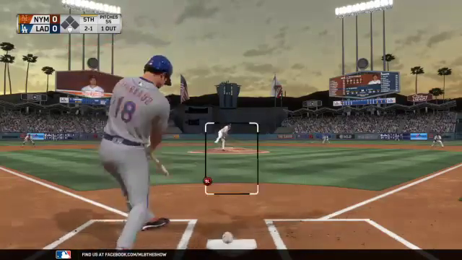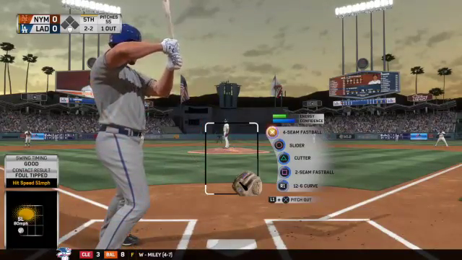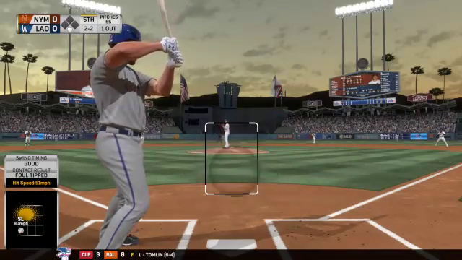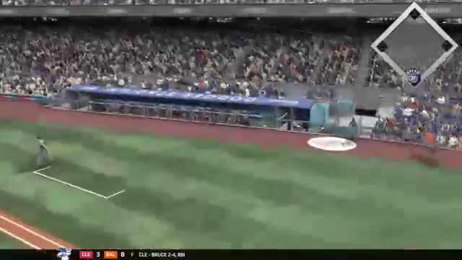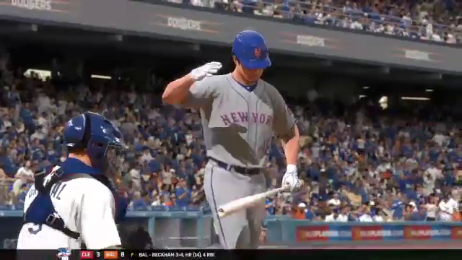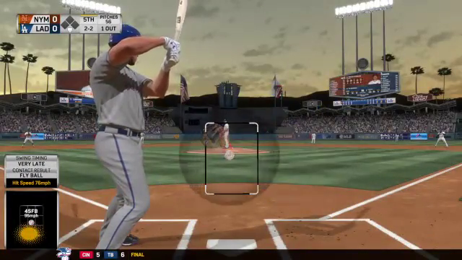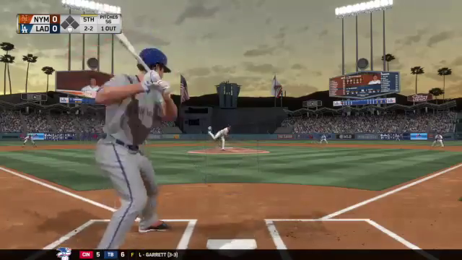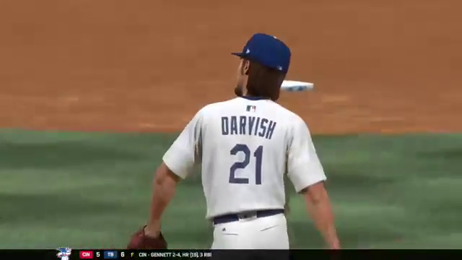And the pitch on 2-1. Just got a piece of it as it's fouled back. He's set. Here's the 2-2. Again, he sends it out of play. Even at 2 balls and 2 strikes. Here's the pitch. And this is swung on and missed, so it's 2 up, 2 down to start the 5th.